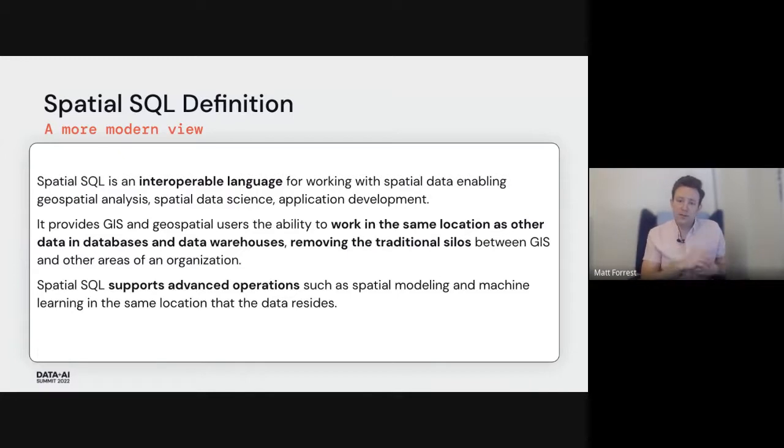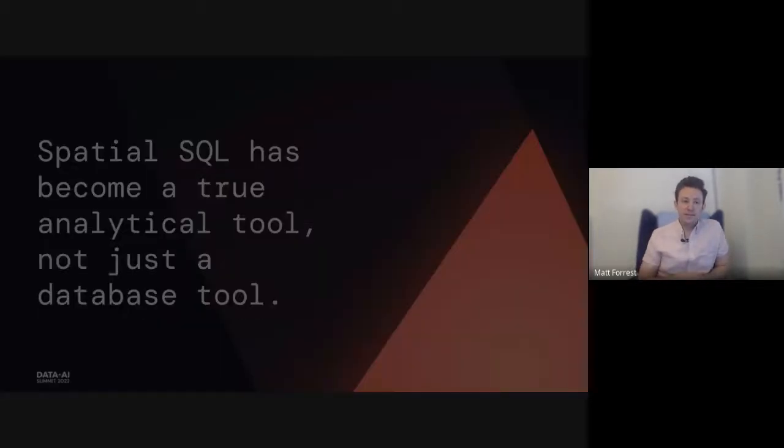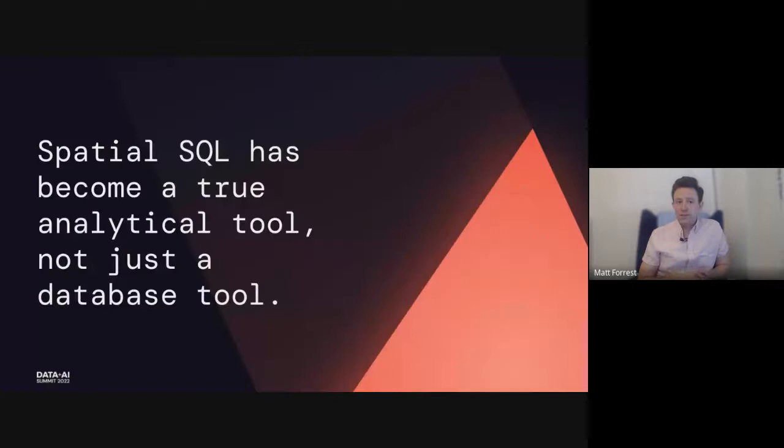If you're not familiar with that term, GIS is Geographic Information Systems, and other areas of an organization. And ultimately, it supports many more advanced operations, things like spatial modeling and machine learning, all in the same location that the data resides in. And what we really believe is that Spatial SQL has become a true analytical tool, not just a database tool.